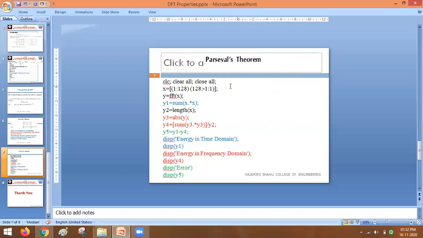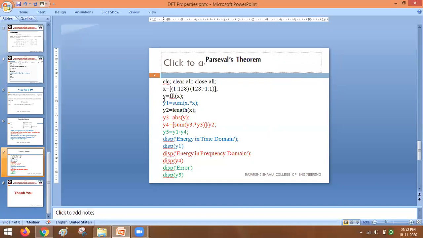So X will be 1, 2, 3 up to 128, then again 128, 127, 126, likewise up to 1. So this is a sequence X having a total length of 128 plus 128.